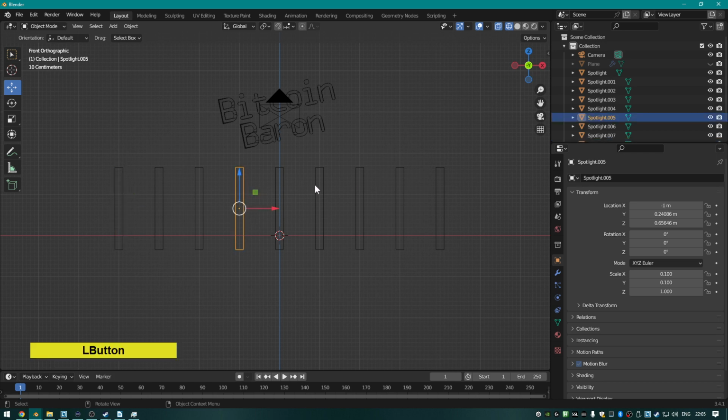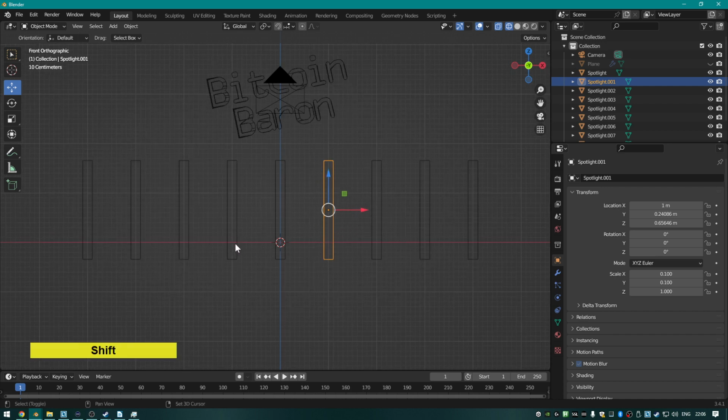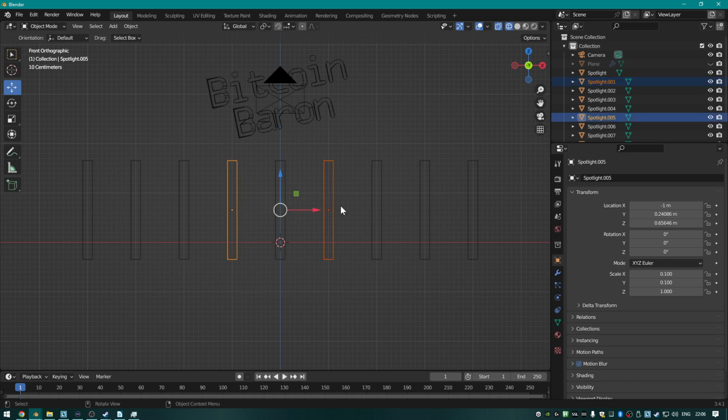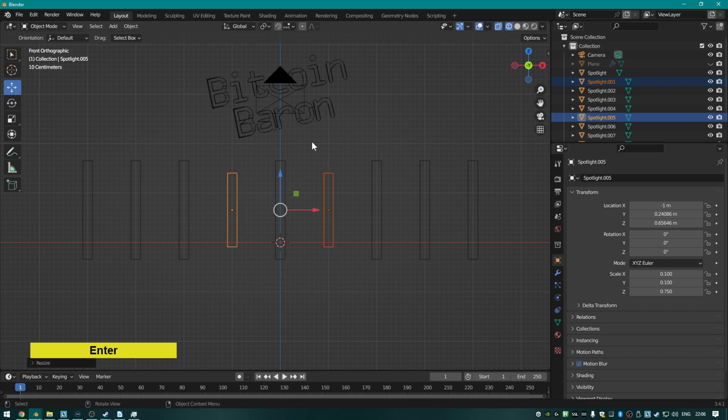Now, I want to have these scaled down, like this one and this one, so they're shorter. And the next ones are shorter and the next 2 are shorter. So you can transform 2 different objects at the same time. If you want to select 2 things at the same time, click the one on this side, hold down Shift, and click the next one. There you go, you see? You've selected both of them. So I want to scale them on the Z axis, this up and down one. I want to scale them on the Z axis only. So I'm going to do S Z 0.75 to make it 75%. And that's made it smaller.